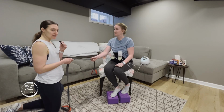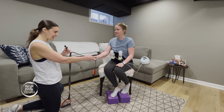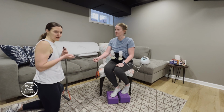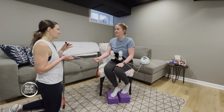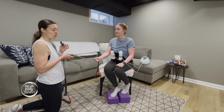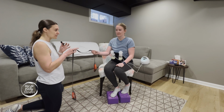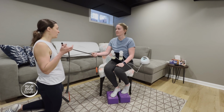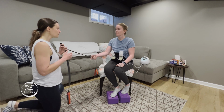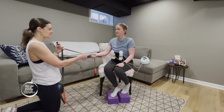Okay. So another one we can do, again, we want to engage and activate our pulling muscles to pull us upright. If you don't have a band, don't worry about this one. A stretchy towel might work for this one if you can have someone hold it for you. If you have a band or something, you can anchor to a doorknob, a pole, a door, something that's going to keep it secure. You can do this one sitting or standing. This is just a seated row.